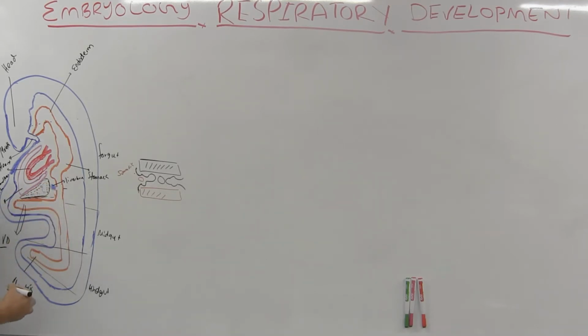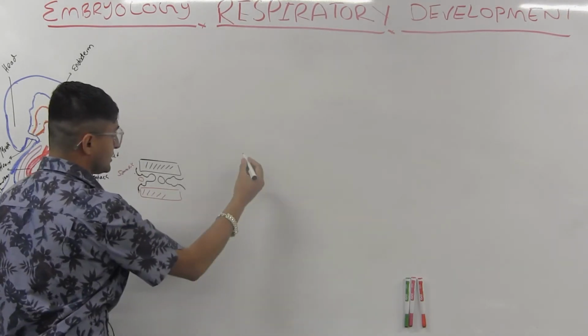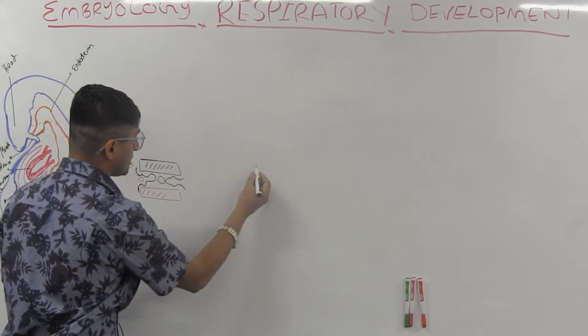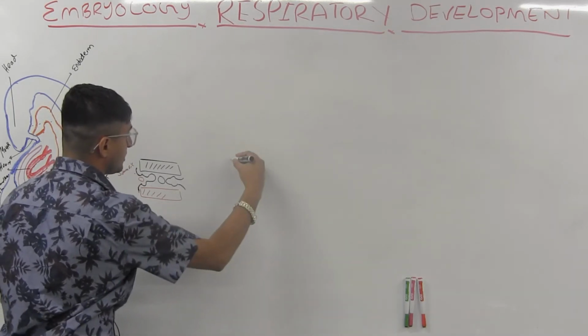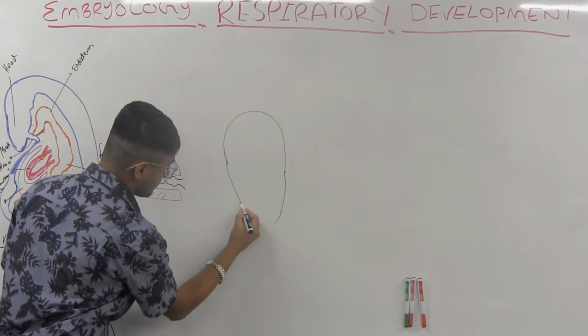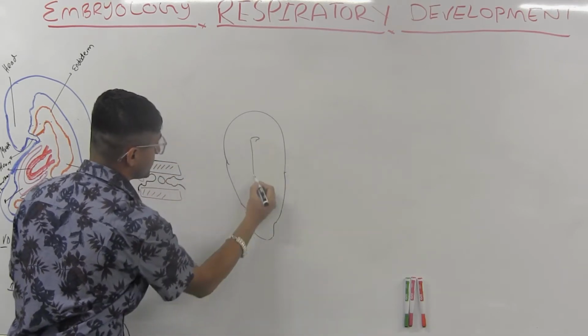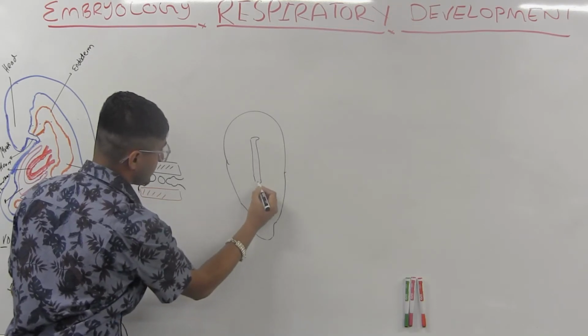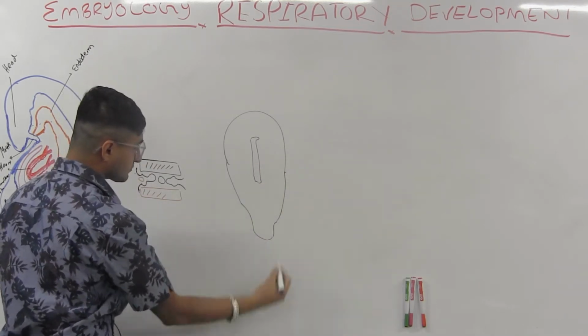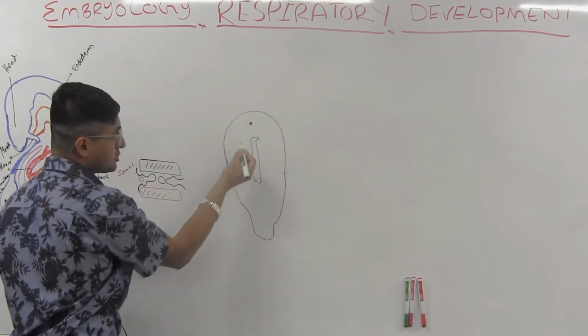Some of the connective tissue arises and goes on top of your cardiogenic area. For example, if you remember the horseshoe shape of the heart view we did, there's going to be the primitive streak, primitive groove, and all that. Some of the cells migrate from here and make the cardiogenic area.